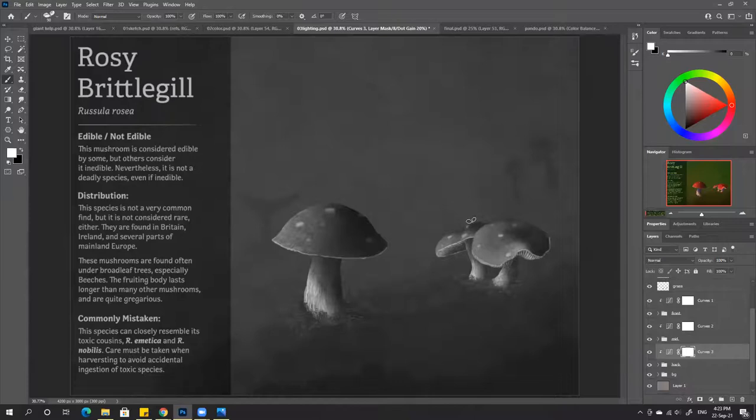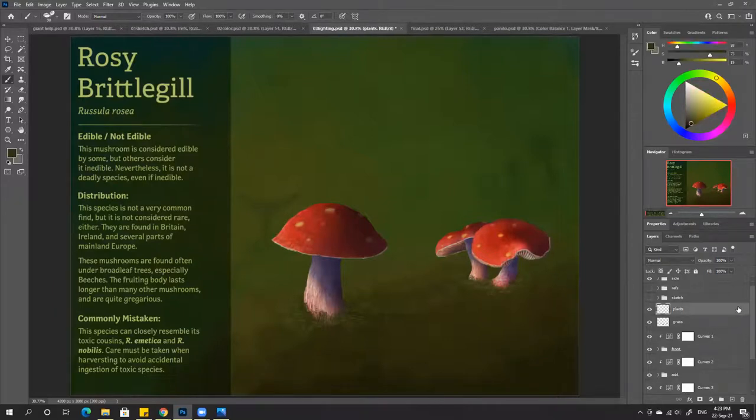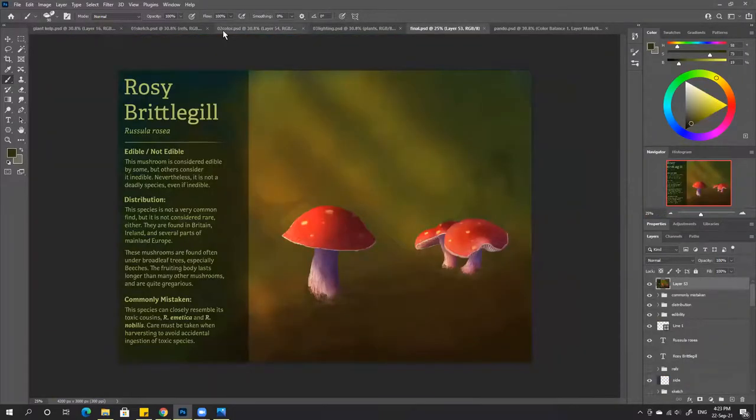So this is the first fix that I do. Sometimes I do these as I'm painting. If I notice that a particular portion is looking very dull, then I will adjust my colors as I'm going. But sometimes you only notice these once you're done with the entire detailed rendering part. And then you can zoom out, take a look at the entire picture, go into black and white and do these final tweaks before you add in the main light source, like I did here with the sunbeams.